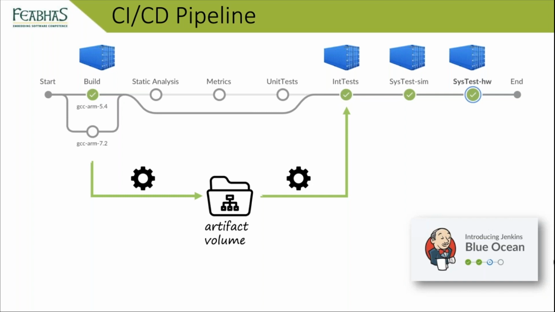Now, the particular technology we're using here, sitting on top of Jenkins, is called Blue Ocean. Jenkins used to be quite difficult, I thought, to configure, and that's why we used to use Bamboo. But Blue Ocean has made this very, very simple. The actual graphic, ignoring the containers and the artifact bit, is taken directly from the Blue Ocean visualization. It's a snap of the web page visualization you get when you're doing the build, and you see the green ticks or the red crosses if a build fails.